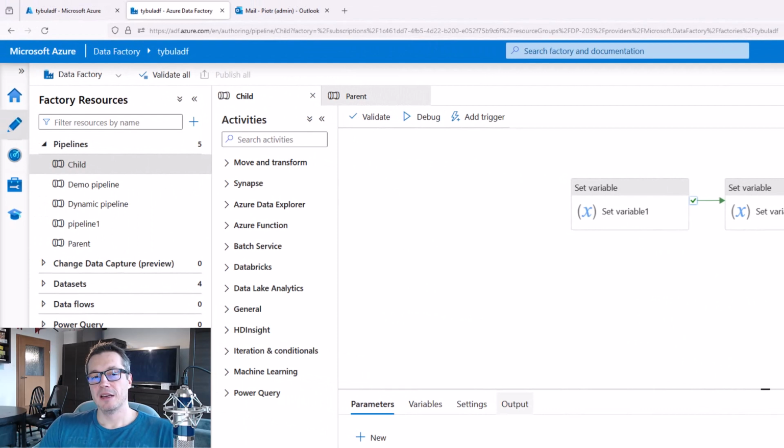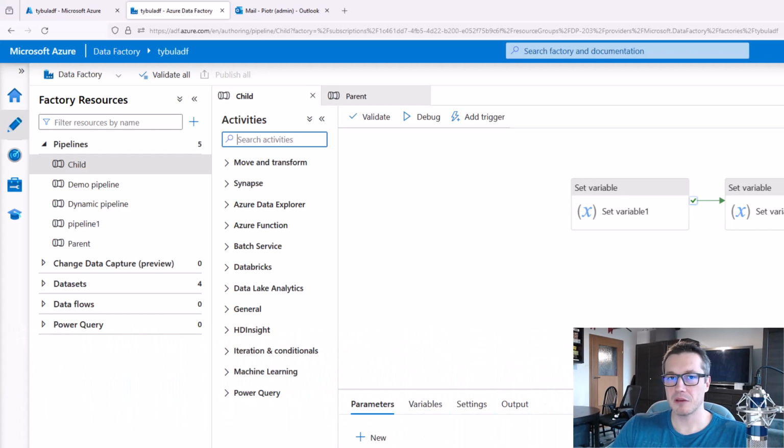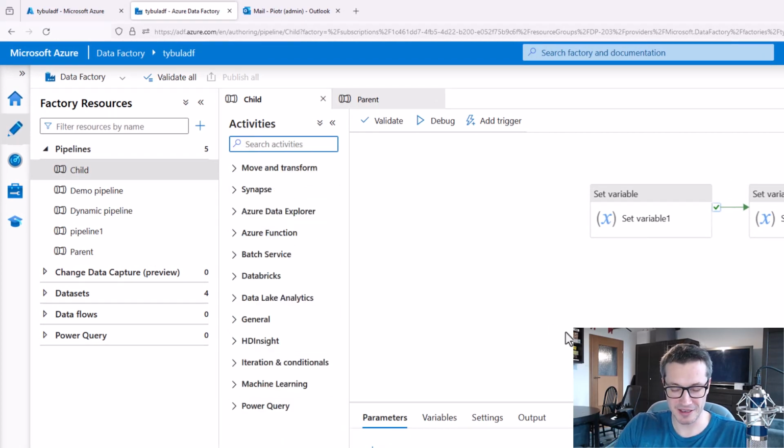So basically, why do I want to use a logic app? Simply because Data Factory out of the box doesn't have an activity that we could use to send emails. Sorry, there is no such thing. In SSIS, in SQL Server Integration Services, there was such a thing, but here it's not.